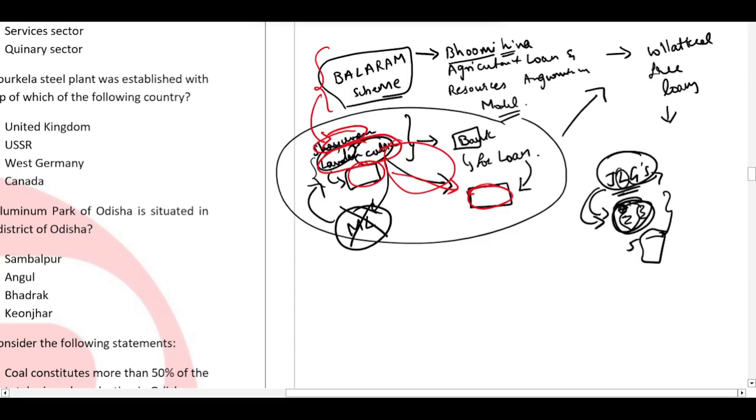So what is happening? The people who are not getting loans, we are getting them together. We are making a group of them. We are sharing the liability of them. We are making the joint liability. So that way, the other four farmers will make sure that farmer one will pay back the loan to the bank. By making the joint liability groups of 4 to 10 people, the bank also won't be worrying about getting back the loan. Okay. So ultimately, the sharecroppers and landless laborers will get collateral-free loan. So that is the feature of Balaram scheme.